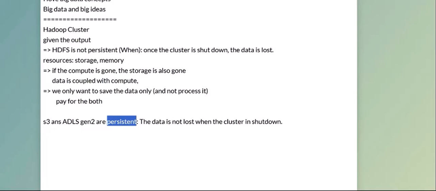When you make your accounts on AWS and Azure, you will see it in a much better way: in S3 you will store the data and shut down your cluster. The next time you come, you will see the data is stored. And on top of that data, you will order some machines. For example, you order 16 GB RAM and 4 CPU cores.